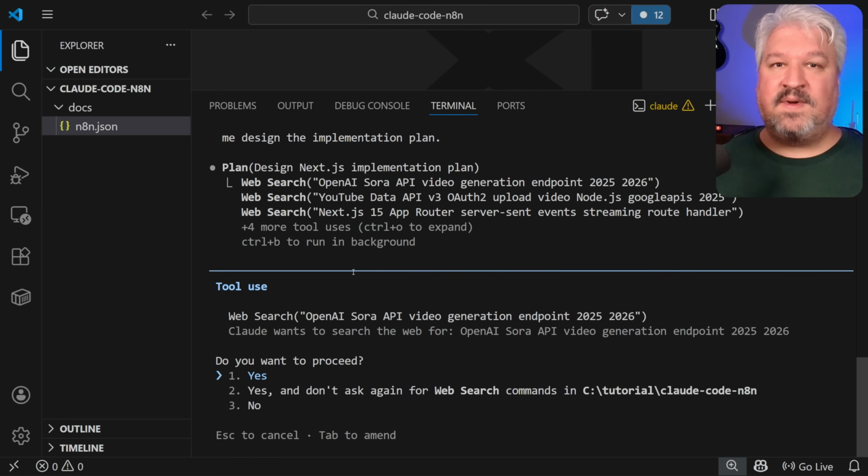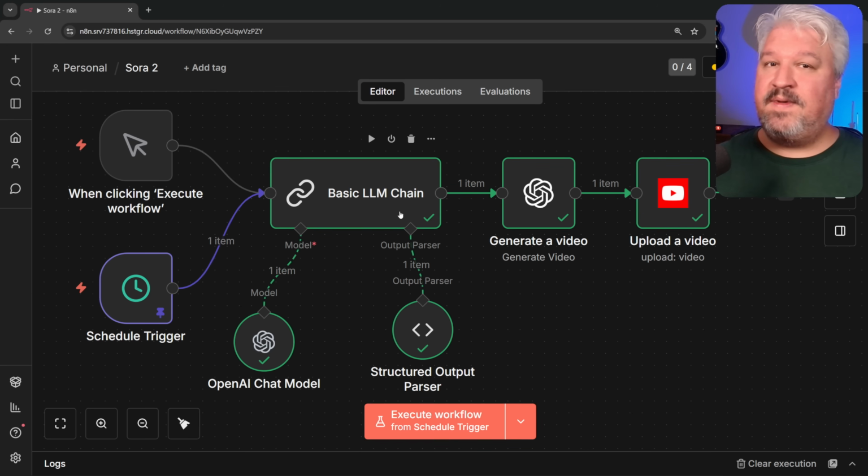And after answering these questions, Claude Code will now convert our N8N workflow into an actual application that we can deploy along with user authentication, anything we want. Just to be clear, that technique will not use the N8N workflow at all. It's going to build its own solution that mimics this behavior, which might be exactly what you want.